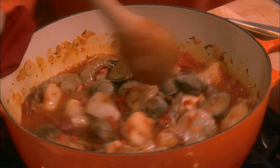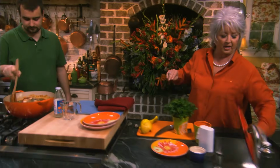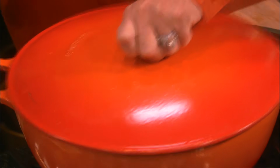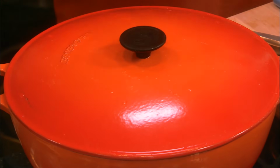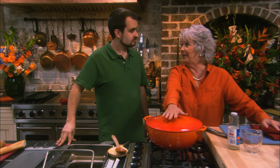Let's just give that a little shake, Patrick. I'm worried about our fish tearing up. Now let's just cover that up. We're gonna let it cook for about 5 minutes. And when we come back, our toast should be ready. This'll be ready to bowl up and eat.